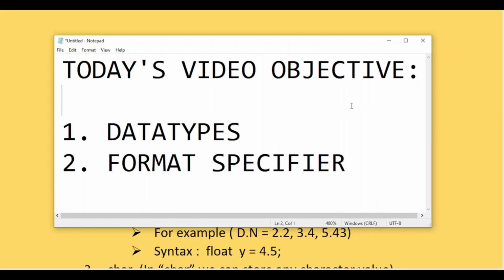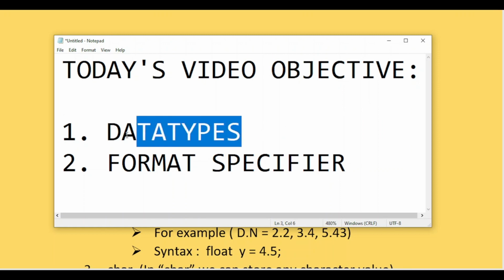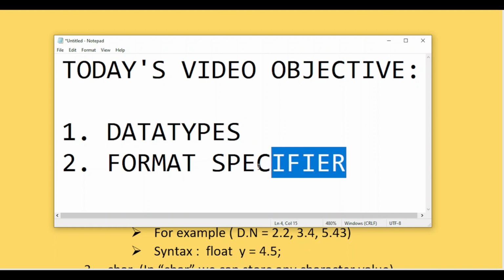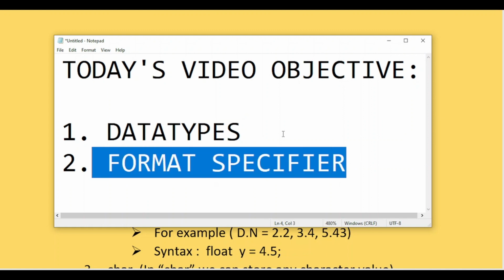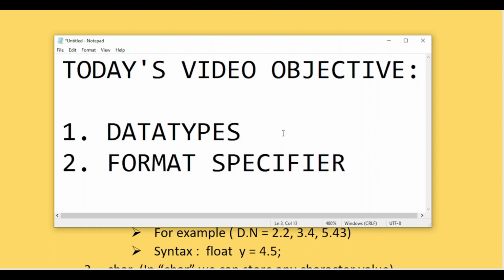Today our video's objective is to learn data types of C language and format specifier of C language. I know the previous videos were very in-depth, but from now we will professionally see the topics of C language, and we will cover later.